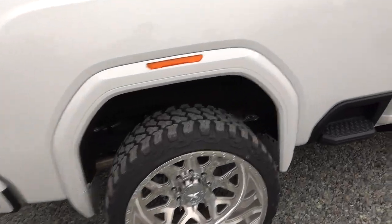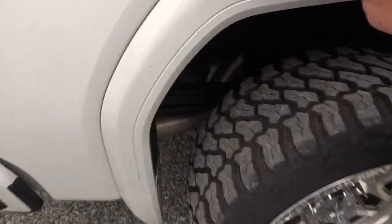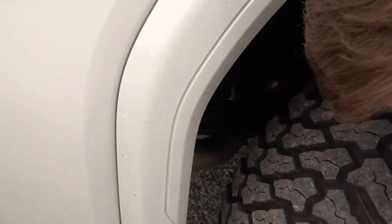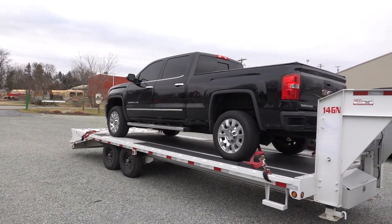Hell yeah. Dude, real quick, you know what you gotta check out? Look at the overload spring crying for mercy on the Denali right now. You can't handle the double D's. Dude, the double D's are just too much. They're rocking its world. Gosh, it's like completely maxed out. I even put the truck on backwards to distribute the load a little bit more evenly over the axles.